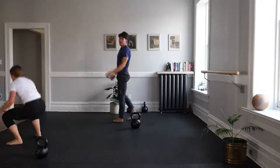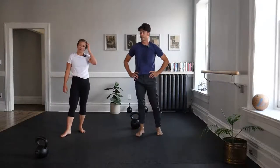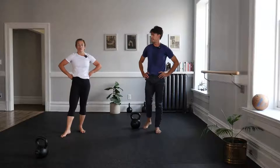Come on up. Oh, I'm going up on those pistol squats. I'm missing those pistol squats from weeks before there, Lauren. Well, take note. Yeah. Bring those back soon.